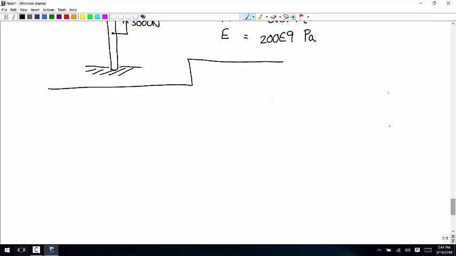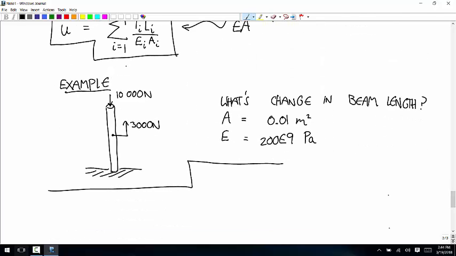to do that, the first thing you have to do is calculate the internal tension everywhere. And you can probably guess that when we do this calculation, there's going to be one value of internal tension from the floor to the 3,000, another value from the 3,000 to the 10,000, and then we'll just use that piecewise constant formula to add up the elongation for this and the elongation for this and get the total. Yes, I had everything. 2 meters. Yeah, each of these are 1 meter.